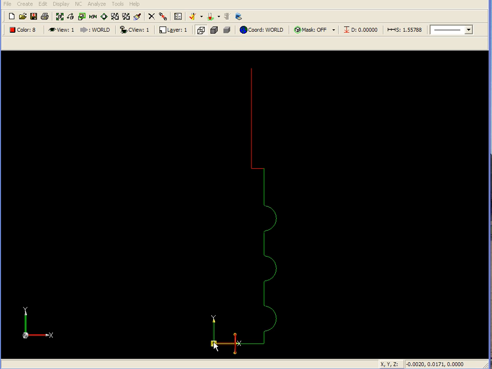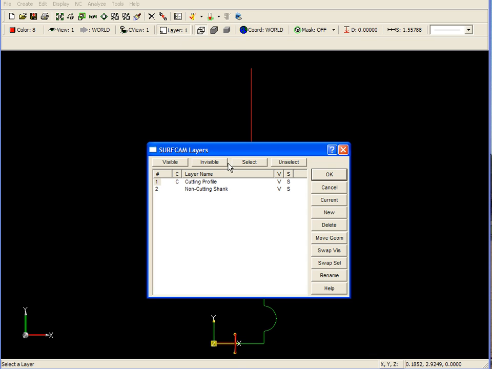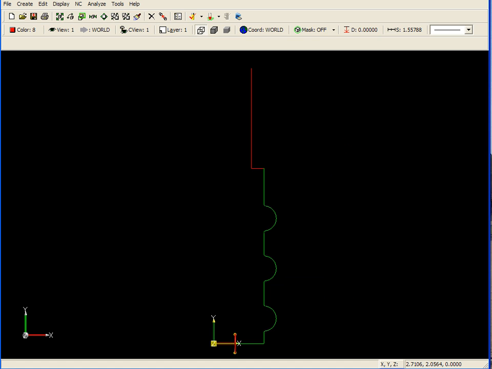From 0, we've programmed the cutting edges of the tool, here outlined in green, and the non-cutting or shank edges of the tool outlined in red. If we look at the layer button, we can see that the cutting profile of the tool, once again outlined in green, is on layer number 1, a higher layer number than the non-cutting or shank edges of the tool on layer number 2. This is important if you want the part to verify properly. Once I click OK, we're ready to save the tool.